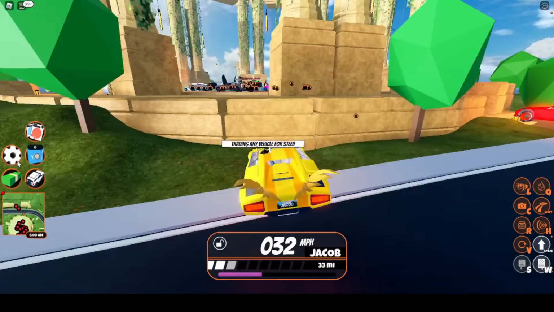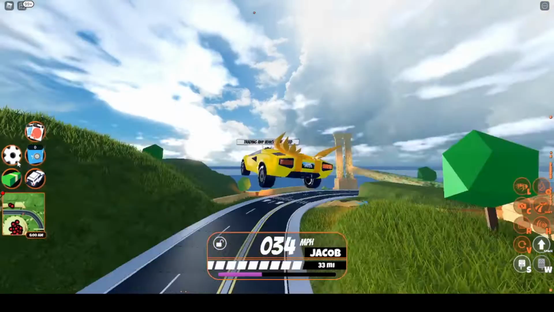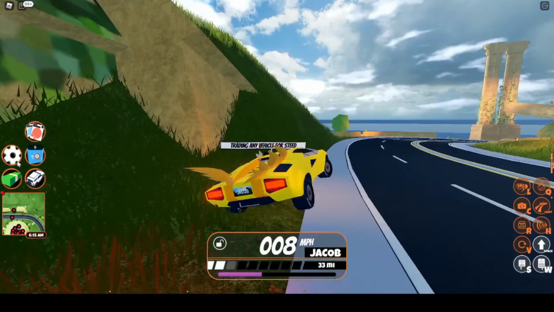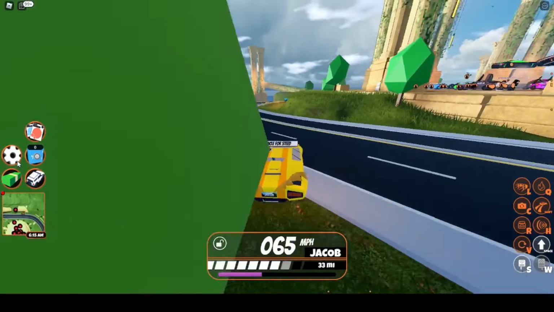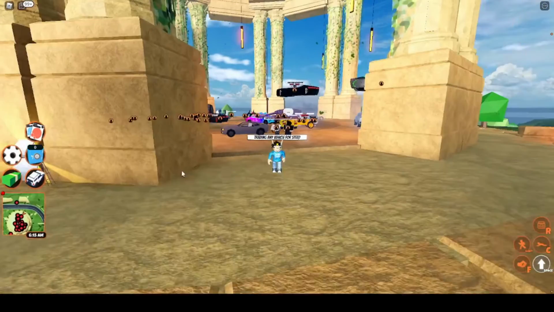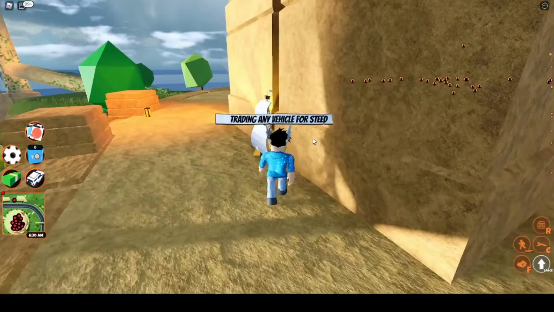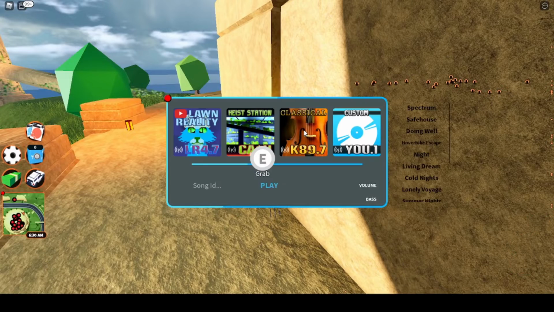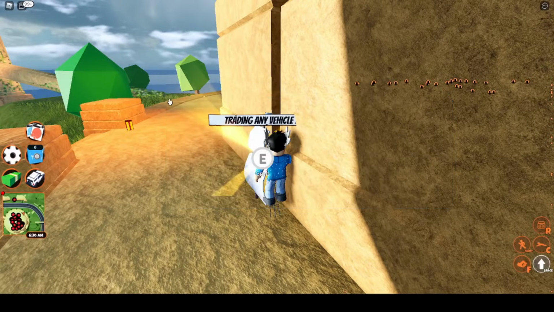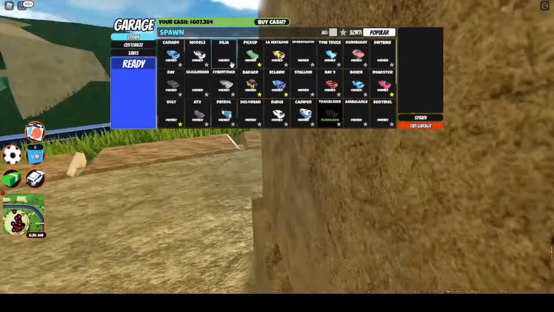Then you have to come up here, okay. Then we can go up here. Then we're gonna show you where exactly it is. It's right over here. See this thing? You click on it. You click grab. Then you earned that spoiler.